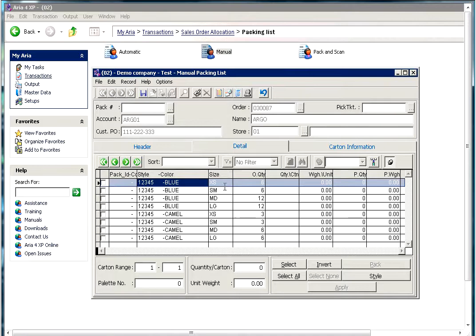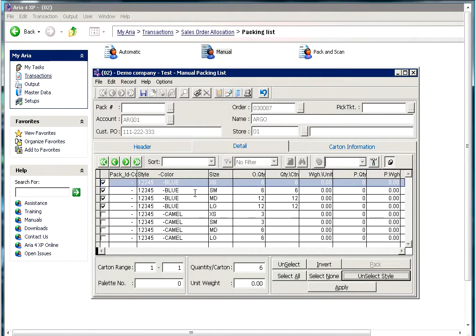To start packing your merchandise into cartons, you have multiple ways of selecting: either selecting an individual line, which represents a style, color, and size, or you can select all the lines, which will apply the entire order lines into one carton, or the other way is to select by style, which means the system will automatically select all the lines belonging to one style and give you the ability to apply them in carton. So let me select here by style.